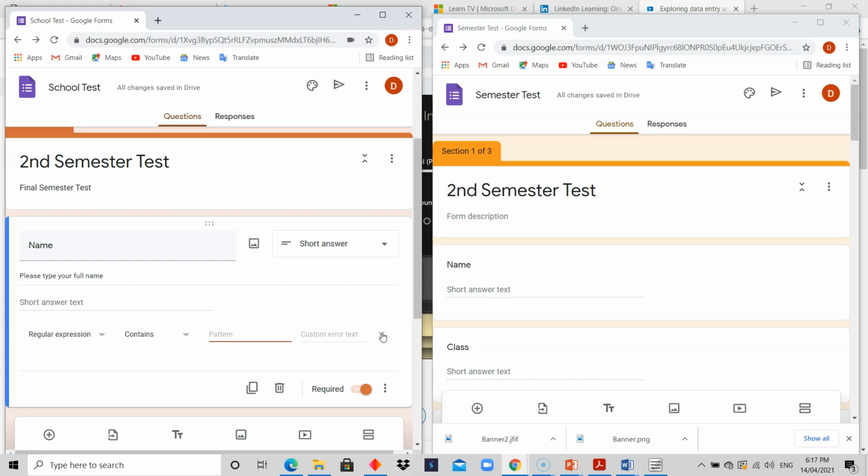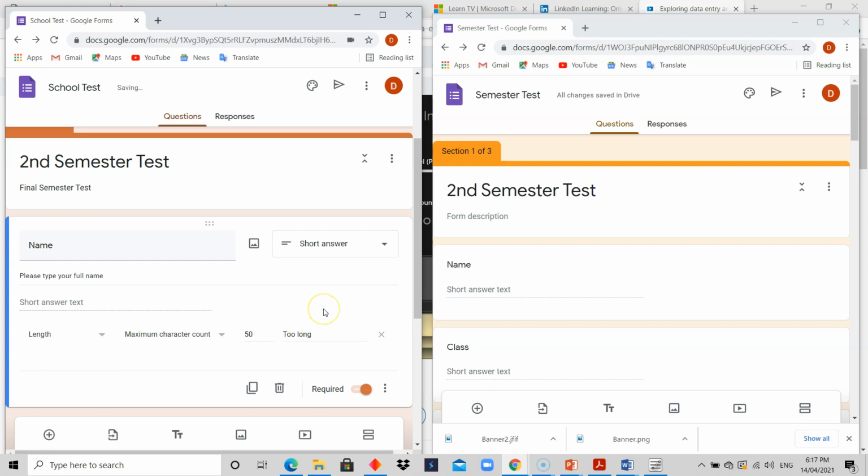So if you have anything related to this, you could set it up. Maybe set up a validation that if that does not happen, then you should not take the answer. So maybe you could use a length. Now if the maximum character count is 50, you should reject it. So it means the length of the name should not be more than 50 characters. If it's more, then it should bring out this error: Too long.